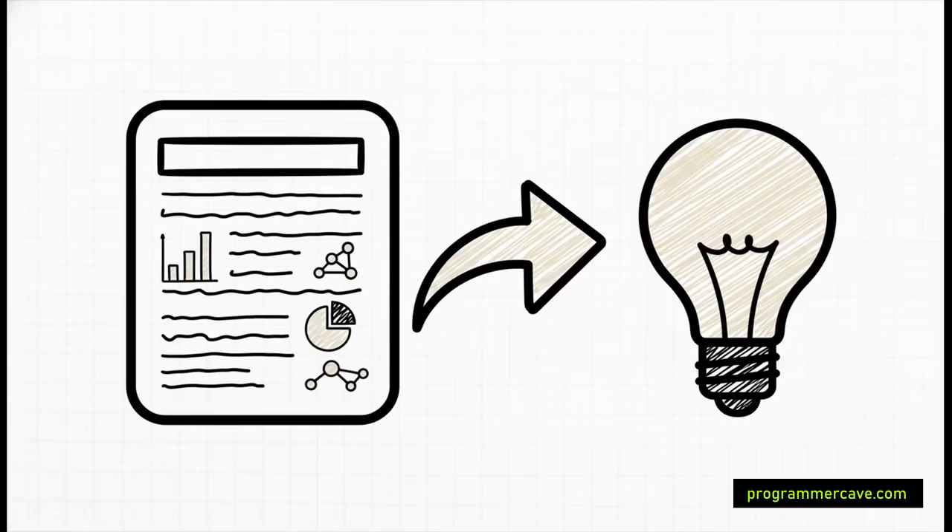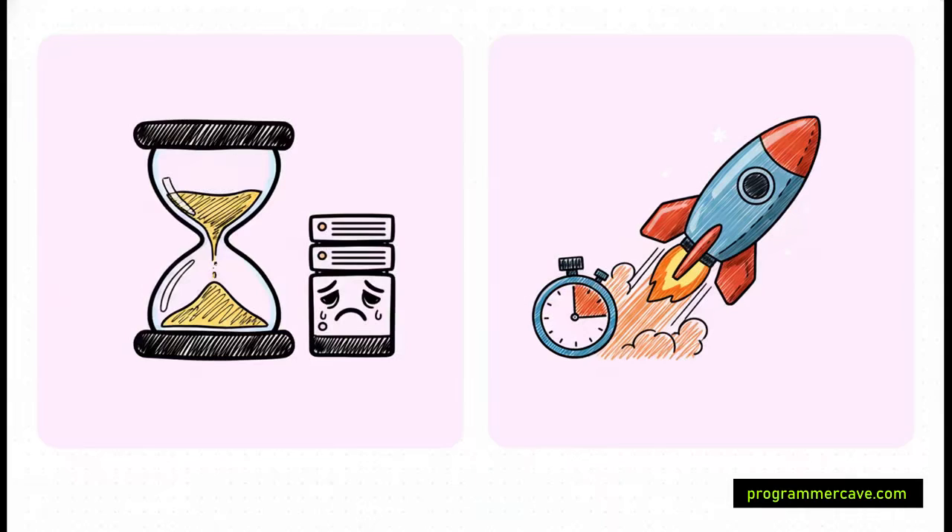For this explainer, we're going to be breaking down a really fantastic blog post from the engineering team over at Zerota. They were super transparent about their journey in rebuilding a crucial piece of their system, and it gives us an amazing real-world look at how you solve a massive scaling problem. The result of that journey: a transformation from a grueling eight-hour process to a lightning-fast 25-minute one.